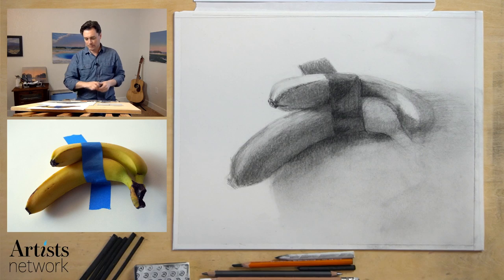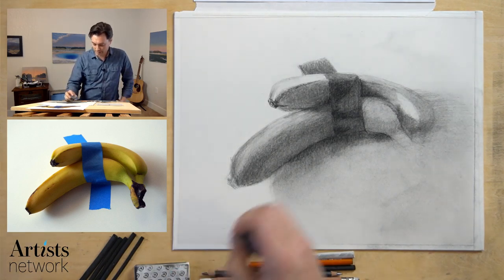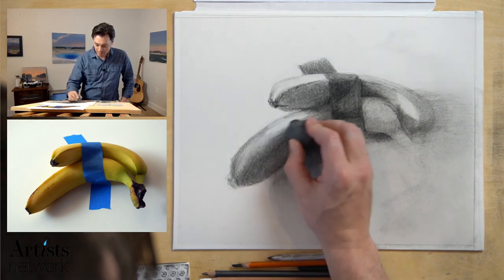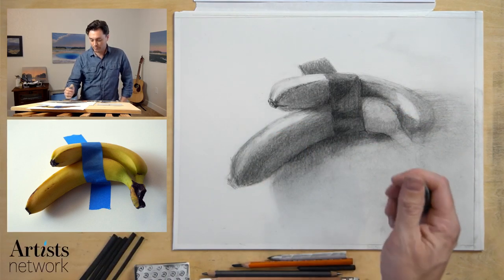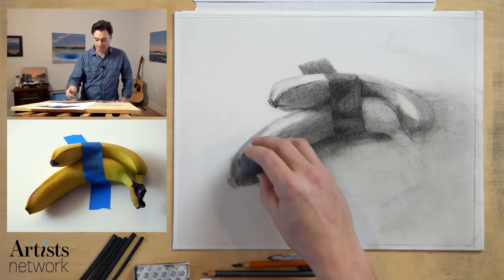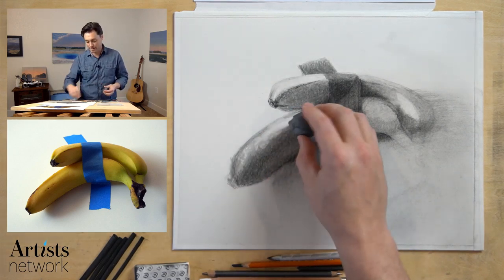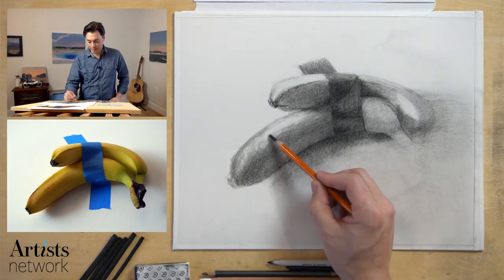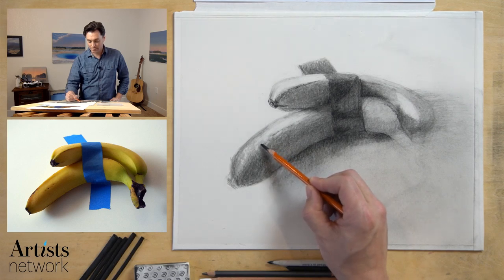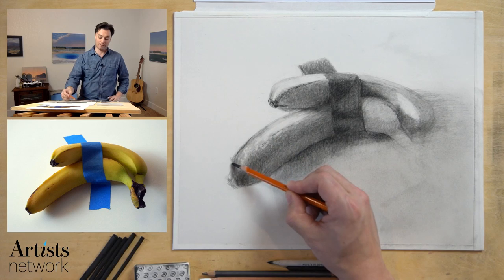I'm going to bring this out a little bit. Feeling pretty good about this edge along here — I want to bring in this highlight. As I'm working with my eraser, I'm thinking about the same mark-making conventions as with the charcoal — looking at the direction of the planes. One of the things I like about the kneaded eraser is that you can shape it into all sorts of lumpy forms that create and suggest texture. So for example, if I want to pull out some texture here, I can kind of tap it in there — this is an exaggerated texture, but it's pulling out some highlights that are kind of interesting, and I can start to add the details then within that.